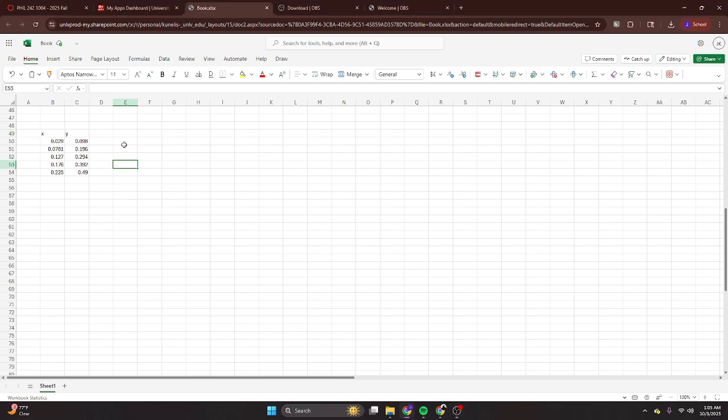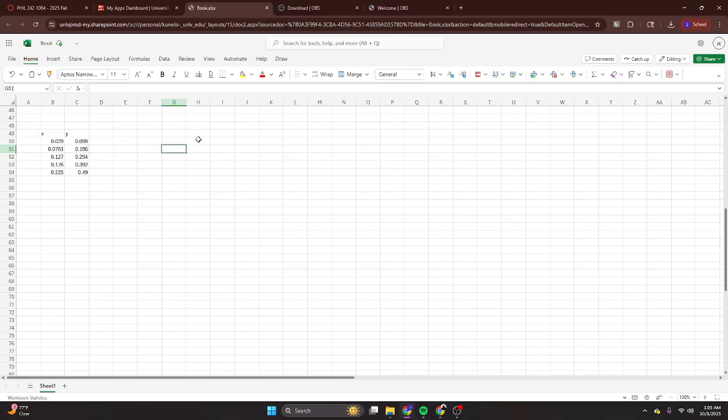So this is an example of how to find the linear regression line and the correlation coefficient using Excel. You just put the data into a graph and it'll find it all for you. As an example, I'm using pre-lab number 9 for the Atwood machine, using question 7. In the X we have the acceleration, and in the Y we have the applied force.